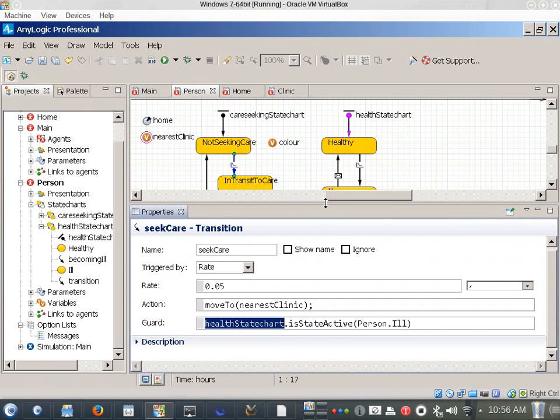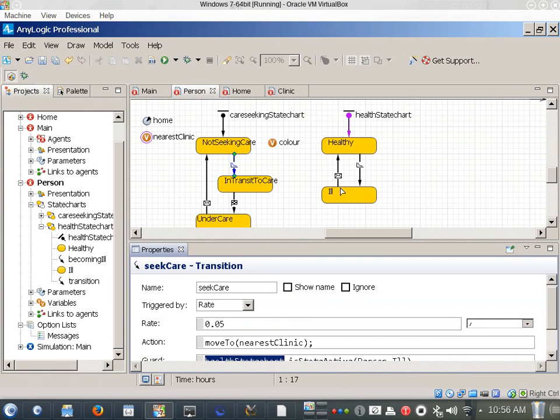Now, what happens when they are ill? So they transition to an ill state. Are they immediately going to go in for care? There's a rate associated with it. So they're only a candidate for going down this path when they're ill, but they're not going to immediately go down the path. It'll be with a certain rate. And how long on average will it take them to go down there? If you look at that rate, what will it be? Sorry, 20 days, right? 20 days on average it'll take them to enter that transition.